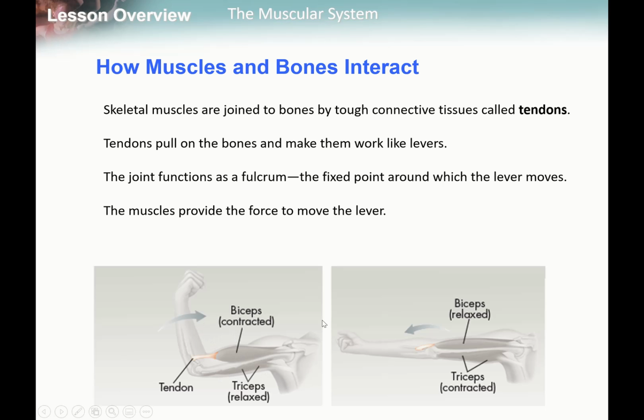move forward. You'll see there that when the opposite is happening, so when we have elbow extension, you can see that the bicep relaxes and it is the tricep which is contracting in order to straighten the elbow, okay? So muscles do work in pairs, but the key takeaway points from this is that muscles and bones are working together through the connective tissue of a tendon in order to produce movement.